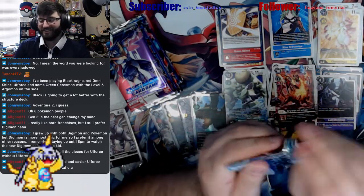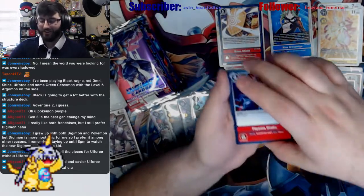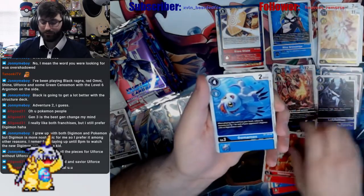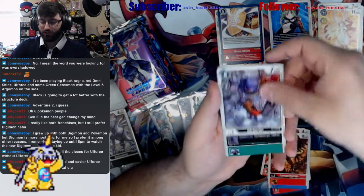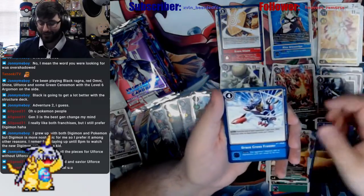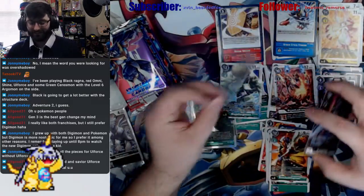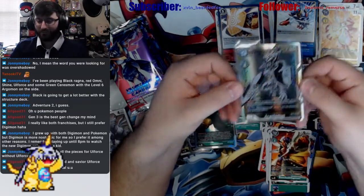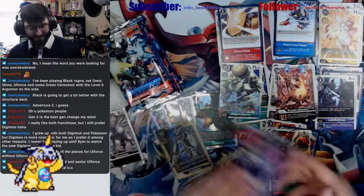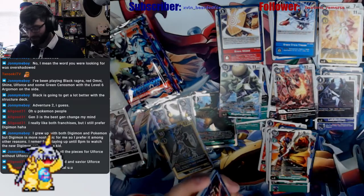Lord and Savor All Force — I honestly think I have enough All Forces already to play the deck with high rarity. Plasma Stake, Zubaagermon, MagnaAngemon, Honkmon, Gomamon, Lava Garudamon, Giramon, Argomon, We Have to Stop the Fighting — I'm surprised I haven't hit that card yet — Bancho Stingmon, Grace Cross Freezer, and a Craniamon alt art! Oh, I'm gonna have to build Joe Dobi's Crest Garurumon Craniamon deck now.